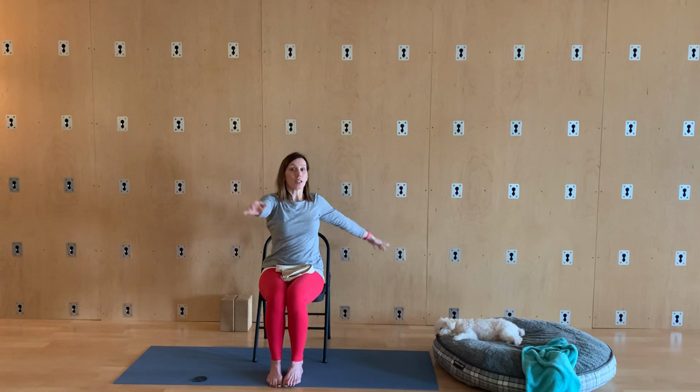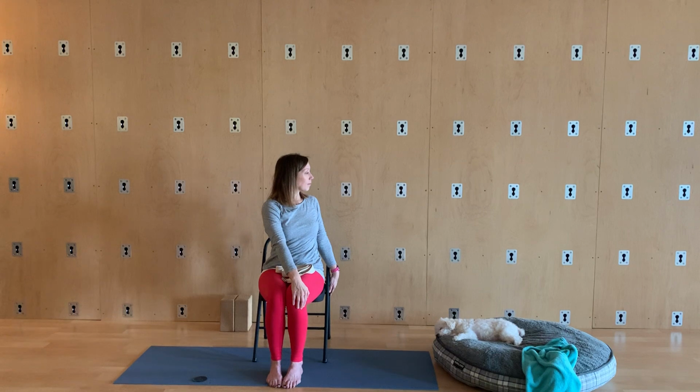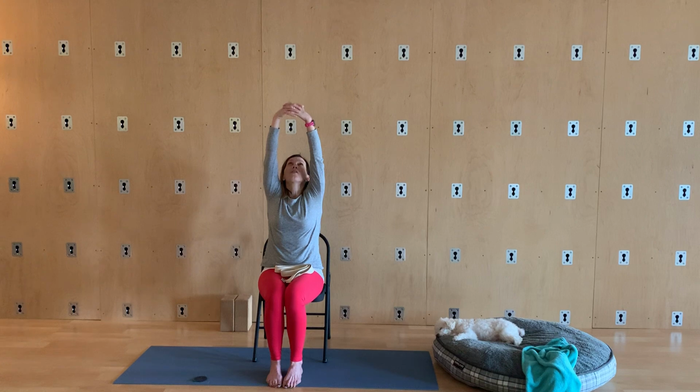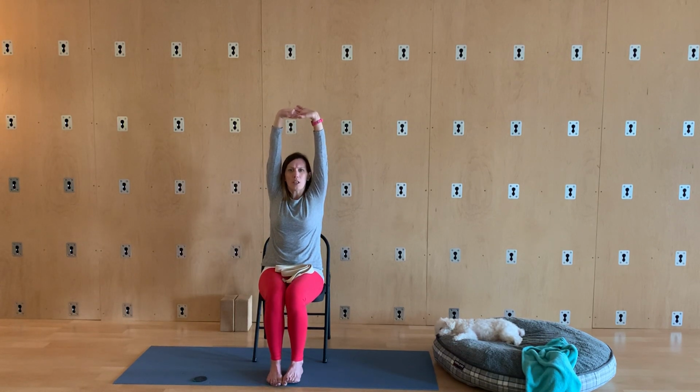Lower your arms and twist to the right. Inhale, bring the arms overhead. Interlace the fingers and take a look at the fingers, and then reverse the way the fingers are interlaced. So I like to just hold my thumbs together and then let all the fingers trade places, and then the thumbs trade places last. Turn the palms up again. There might be a whose arms and hands are these moment. They're yours.